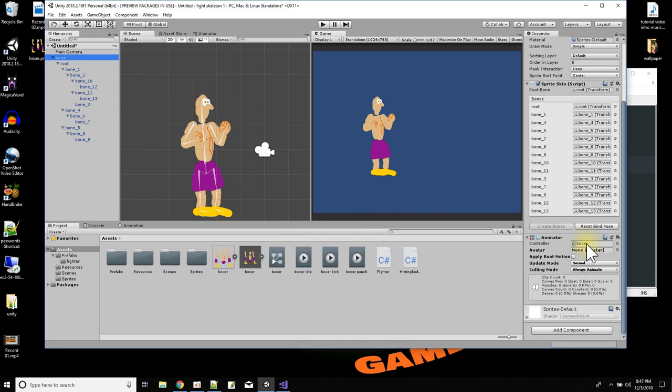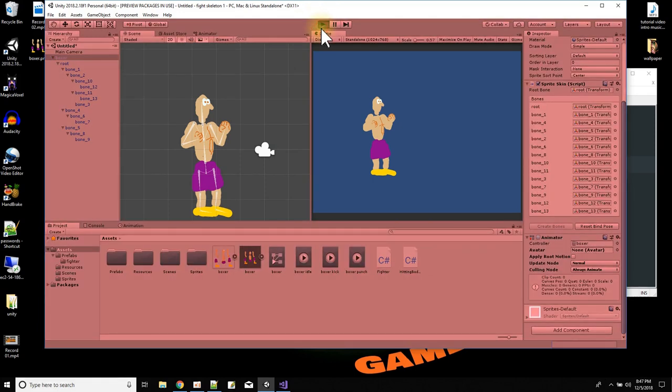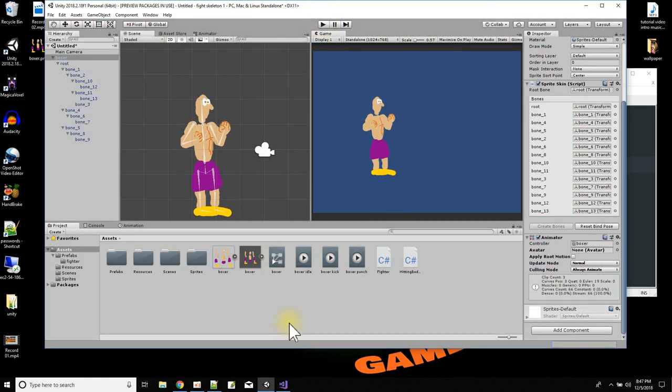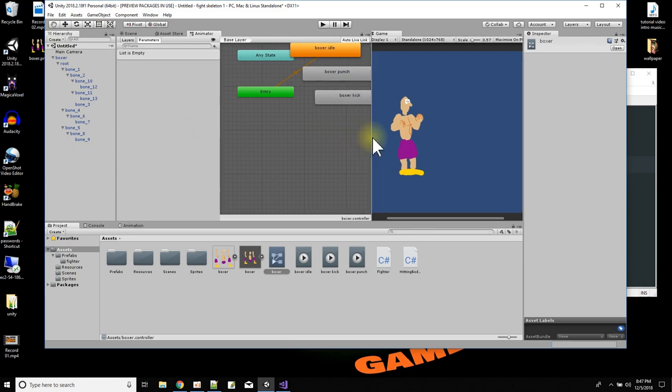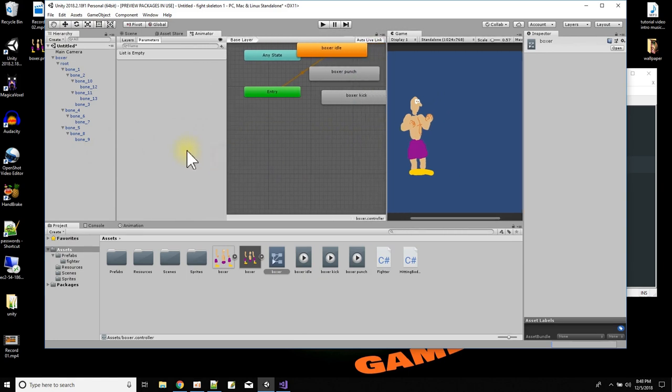All right, so if I press play, what's going to happen now that I've created these 3 animations? If I press play, he does the idle animation. Now, why is he deciding to do that? Let's look at the animation controller by double-clicking on it. And it opens up here, and it's kind of like a graph with some buttons.